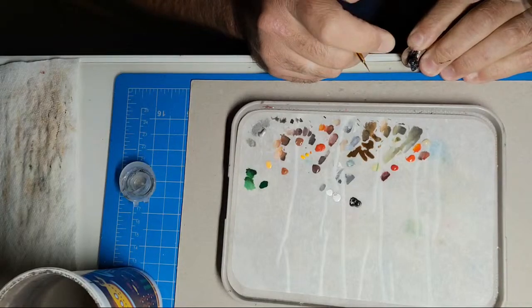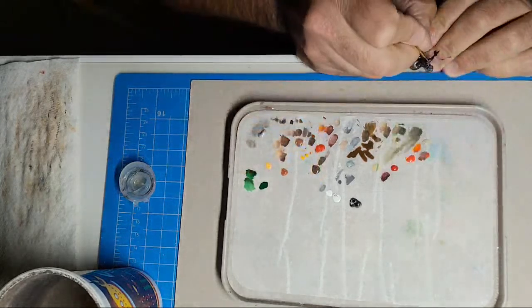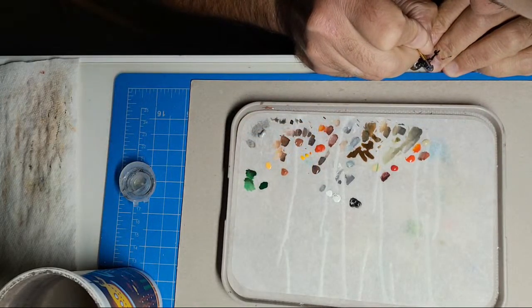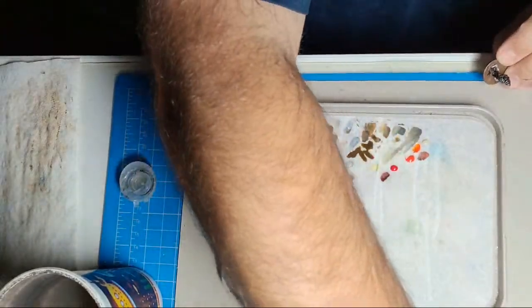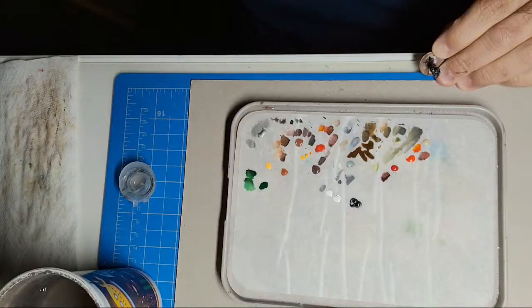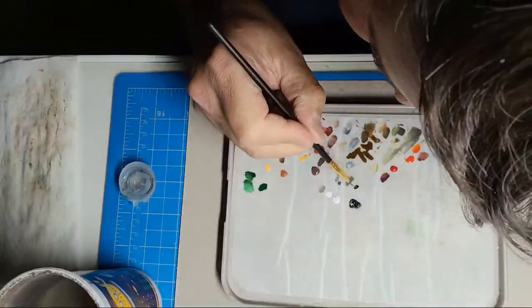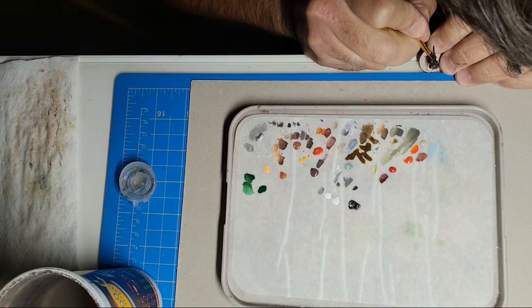Yeah, it's pretty much spot on. Let's clean this up a little bit. Drop a line in between the two. So what does that mean? That means we're gonna mix up, we're gonna put a thin line in between the two colors, so you have a hard stop between them.